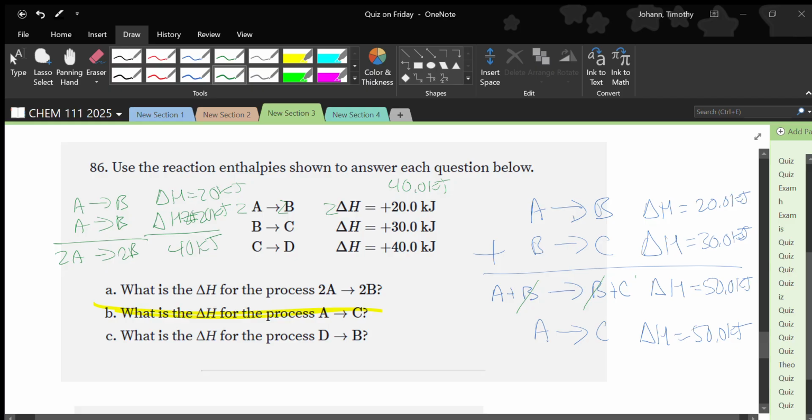You might need to flip reactions, right? Okay? And something I didn't talk about, I'm glad we came up with this, is when you flip a reaction, you have to flip the sign on the heat because you're going in the opposite direction, right? If a reaction is endothermic in this direction, it's going to be exothermic in that direction. If you're having trouble with the enthalpies, don't worry about that. Just think about how I can flip the reactions I have to make a series of reactions that I add up into a new reaction.